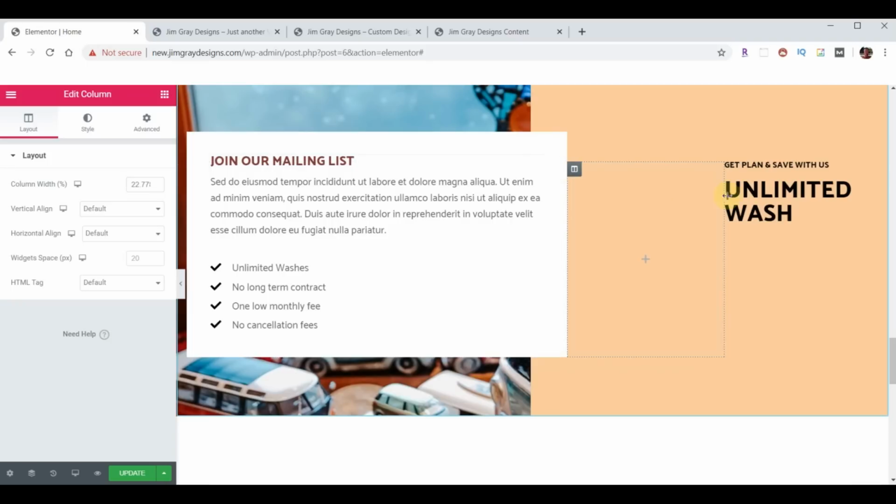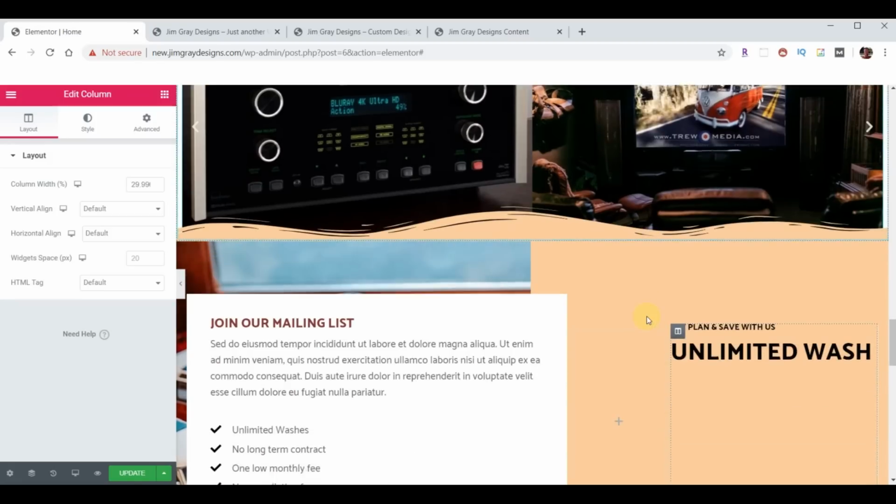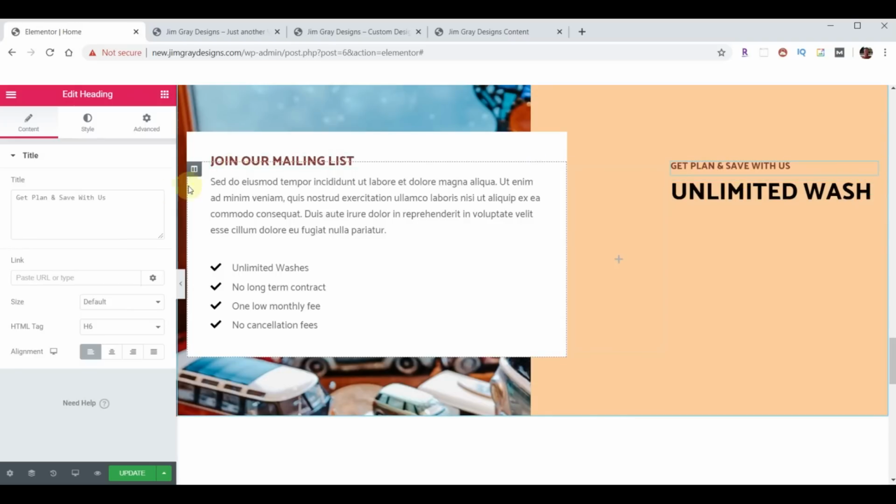So this column here now is too wide because this is all scrunched up. So let's change this to 15. And the last one ought to be 30, but when you click on it, it'll be 29.999, almost 30. This particular piece here needs to be the same as the way we've done other ones. So we can come up, I can right click on that, copy, and come back down, and we can right click on that, paste style. Now we just need to change the text for both of these. So we can select that widget, come over here, our exclusive newsletter. Now we want to change this one, so we click on that widget, come over here, put in Wirenuts.